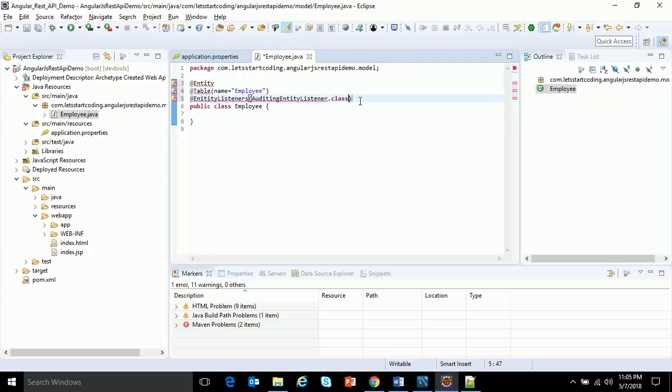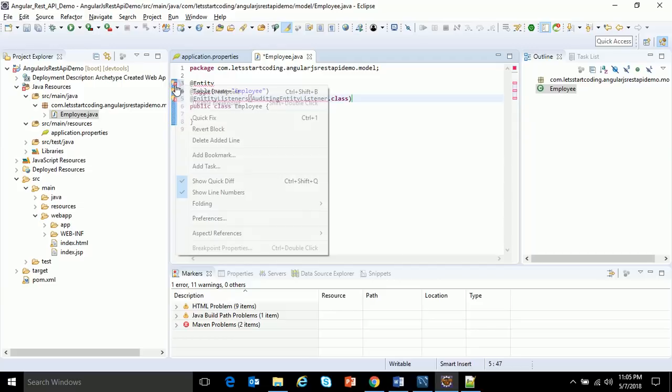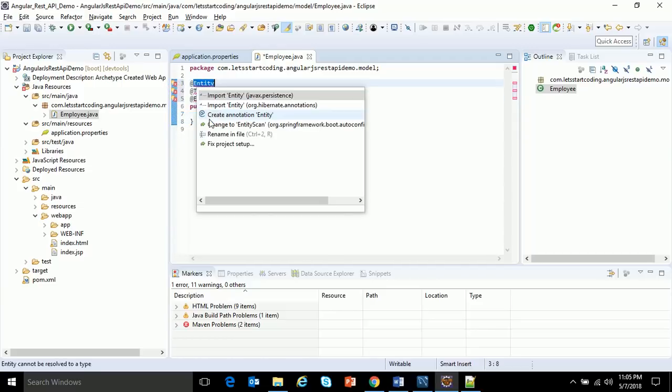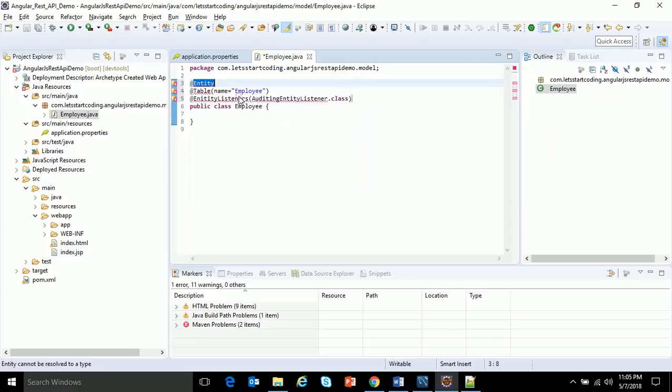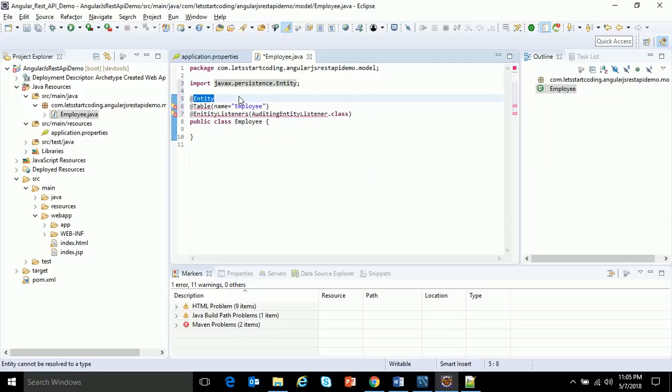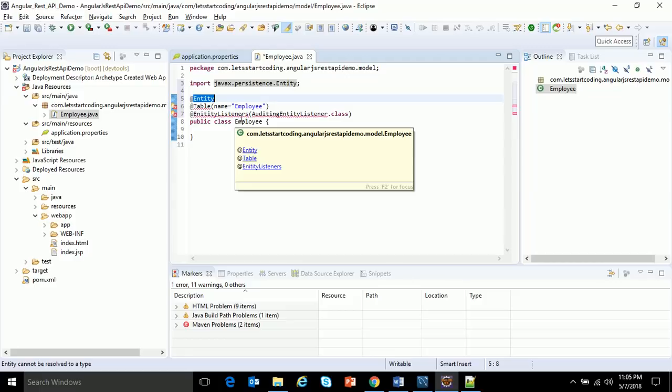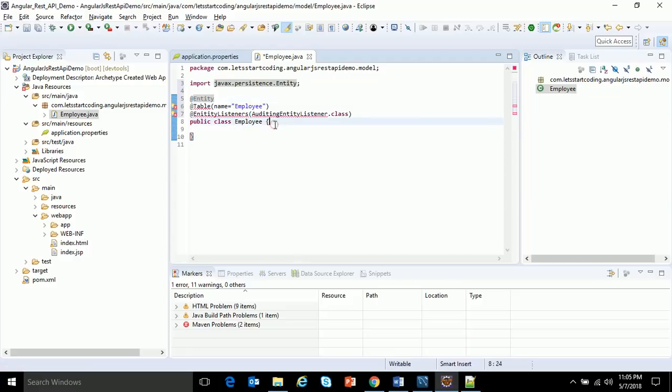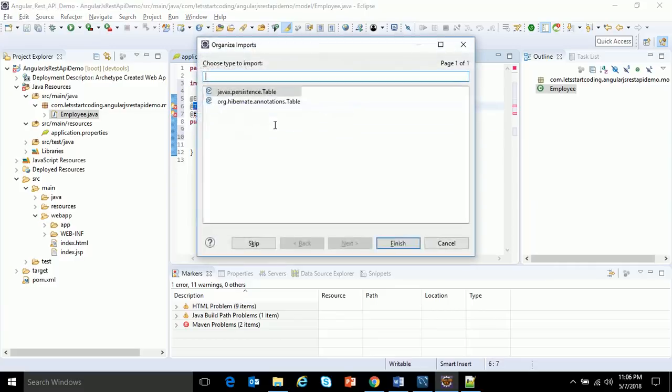Okay, dot class. If you see, it's an error because the necessary imports or dependencies are not there. There are two ways of resolving this. Either you right click on quick fix and import javax.persistence Entity, or use the shortcut Control Shift O. Always use the javax.persistence dependencies.